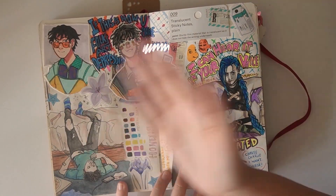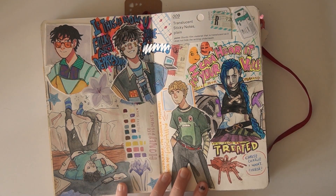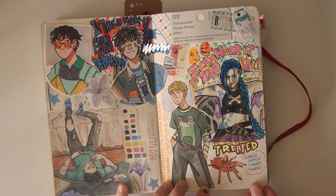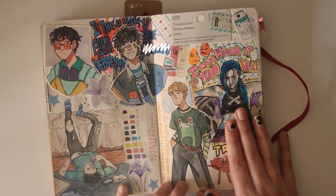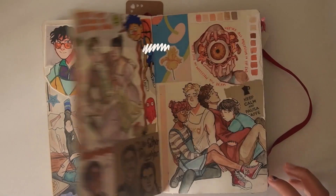Next up, my favourite page of the sketchbook. We have Jack basically just dominating the side of the spread. We have Argyle in a really funky frog shirt. We have Sebastian, aka Charlie's telepathic spidery thing. And then we have Jinx, because I was rewatching Arcane, and I love Jinx. I think her design is so, so cool, and yeah, that's pretty much the story behind this page.